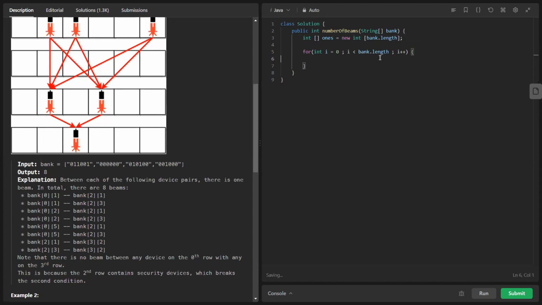So when I get the first string, let's make it simple, first string s I'll be getting, and it will be bank of i.